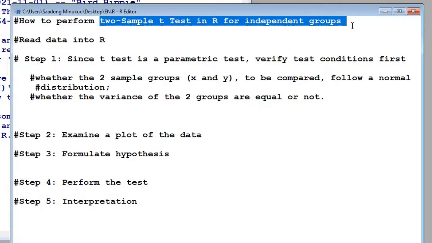So we have two groups. However, these groups are said to be paired, or these two populations are said to be paired because we are actually going to do our statistical testing based on a single sample.